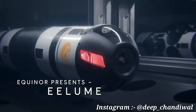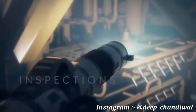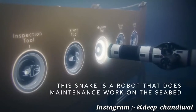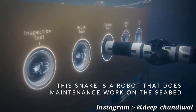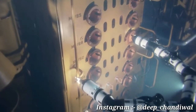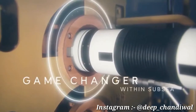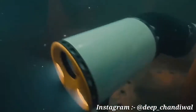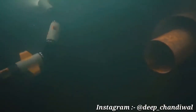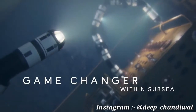The metal cylinders were designed to make Eelume look like a snake for a reason. The fact is that this is the optimal way for safe movement in a liquid environment. The robot's equipped with a motor that powers it too. There are also cameras for the operator to see what's happening underwater in real time. Another advantage of this robot is its modular design, thanks to which customers can modify the Eelume to their needs. For example, the machine can be equipped with tools for simple repairs.